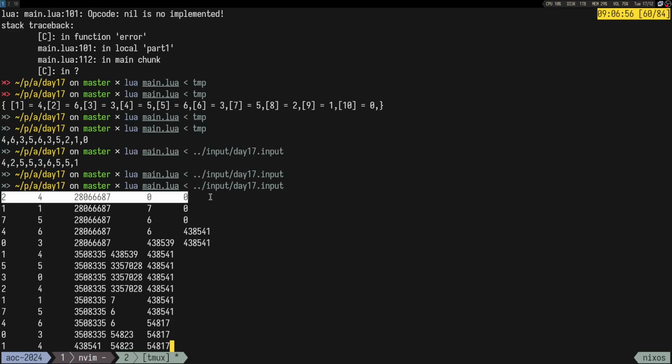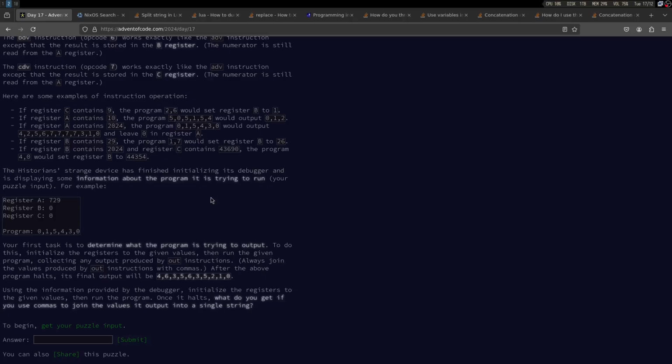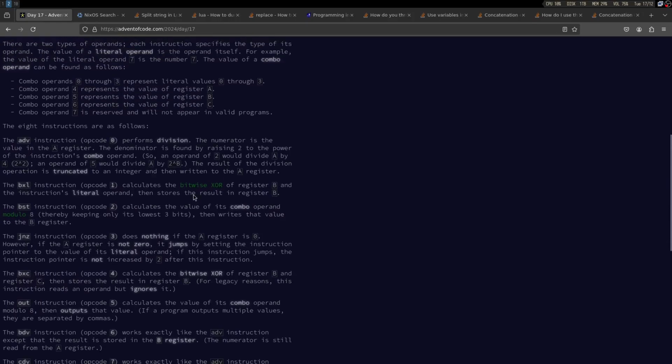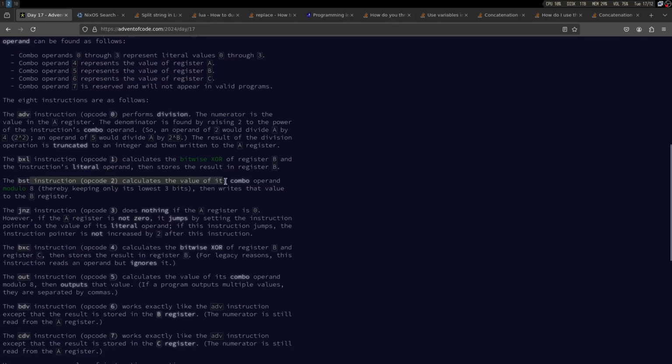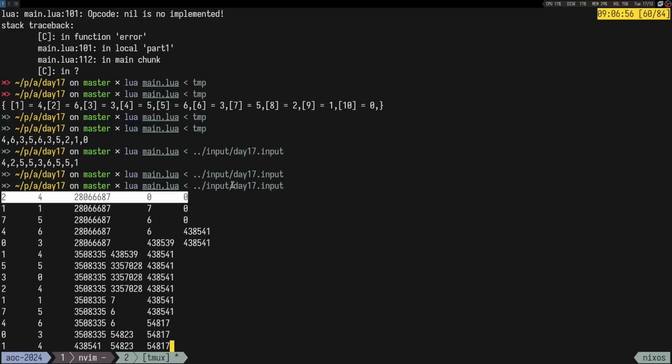So we have 2, 4. So it does BST on its combo operand, and then it writes to here. So, shit. No, I mean what? So 4 means, yeah, 4 means this number.